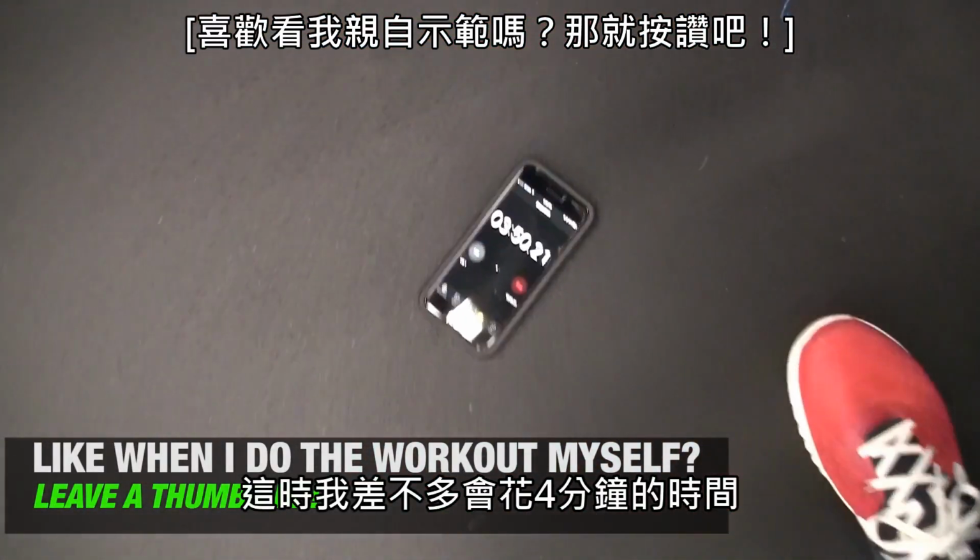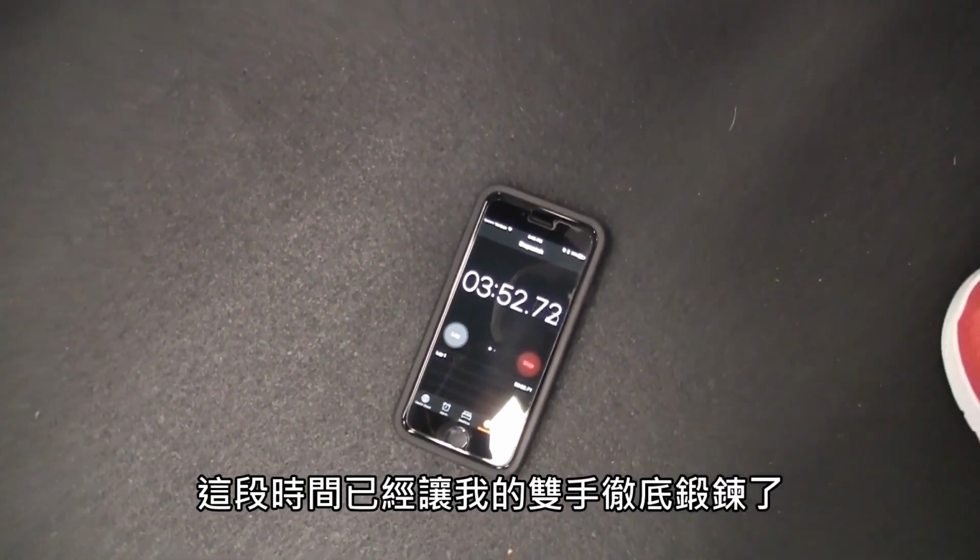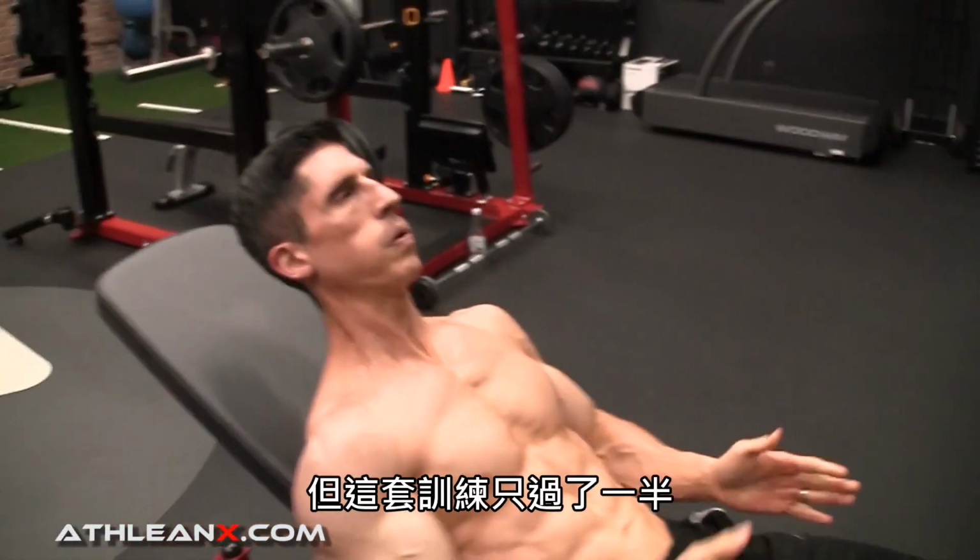So now I hit this right around the 4-minute mark. Okay, I am flying here and my arms are already fried, but I'm only halfway through the workout.